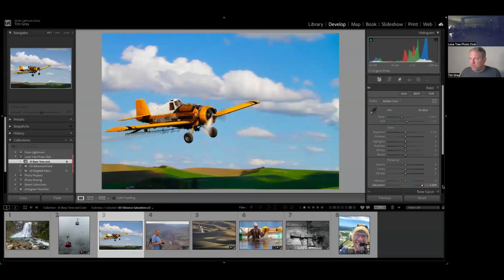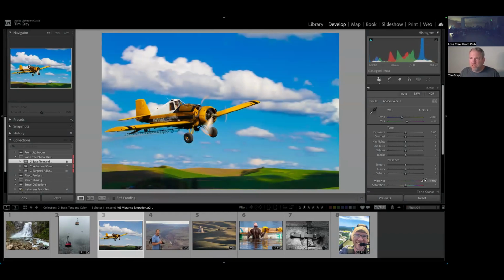So if I increase saturation, everything gets a boost, and the yellows of the plane start to look almost cartoonish. Whereas if I use vibrance, the plane gets a modest increase, but now I've got a much stronger effect in the areas that need it more, the areas that are lacking in saturation.